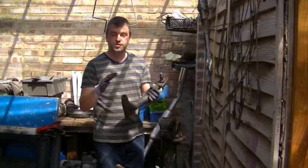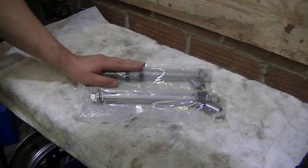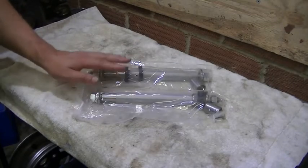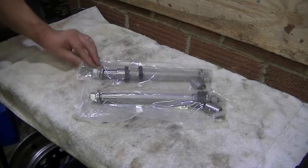So let's knock the bushes out of the other one. I'll show you that now. Right, okay, so we've got two radius arm kits. They're about £12 each from Mini Spares. Let's show you what's in the kit.